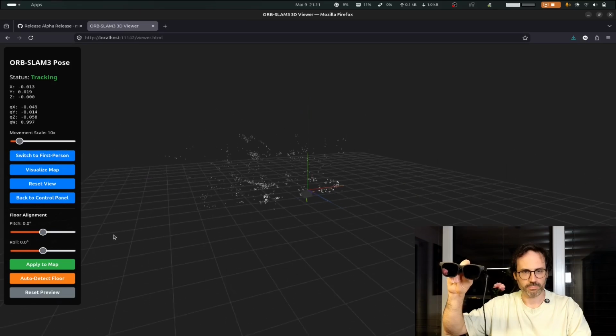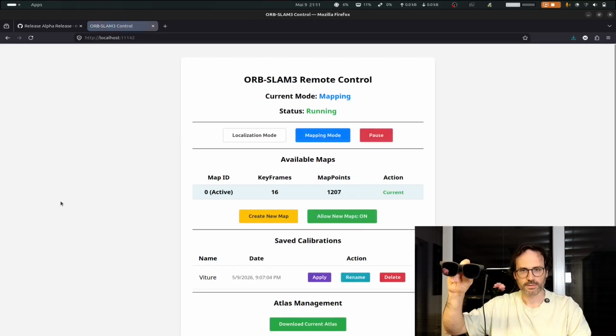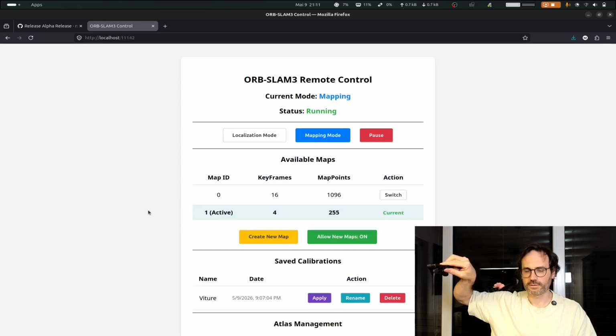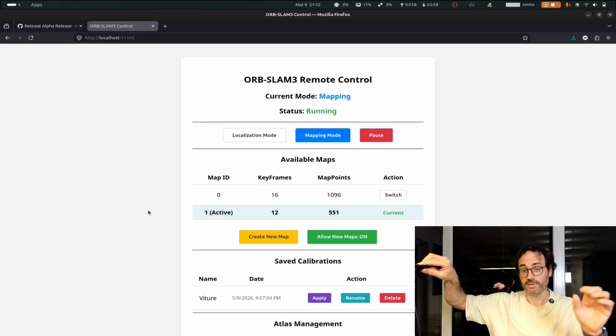Now let's go back. And now we're going to show what's happening when you're losing tracking. So let's go over here. Now it lost the current track. It started a new map. Let's wait until it has 10 keyframes, and then let's slowly rotate back to the thing it's already seen. Because 10 keyframes is currently the cutoff, anything below 10 keyframes, if you're losing tracking again, it will just discard, because that map doesn't have any valid information in it.